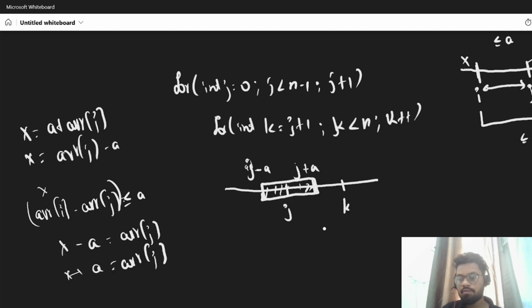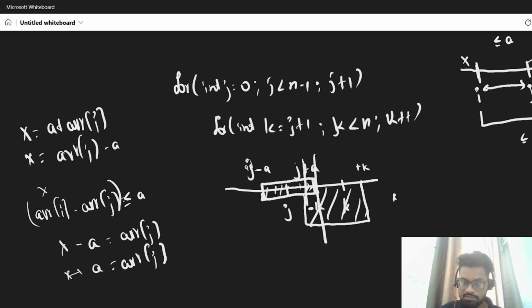And what about the kth value? It should lie under plus k, minus k. Suppose it should lie under this index. So in order to satisfy all three conditions, definitely it has to lie under this intersection part.